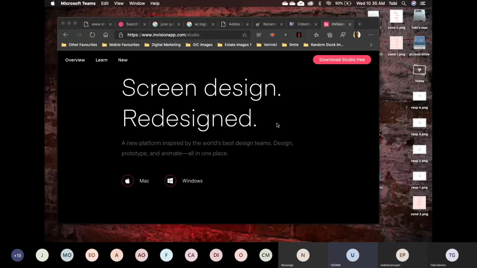Should we uninstall it? Uninstall what? Uninstall the Adobe XD. No, you don't have to uninstall it. So here's the thing. Both Adobe XD and InVision, they do the same thing, yeah? But Adobe XD is just the industry standard. It's like saying Adobe XD is Samsung television, while InVision is Hisense TV. You get?